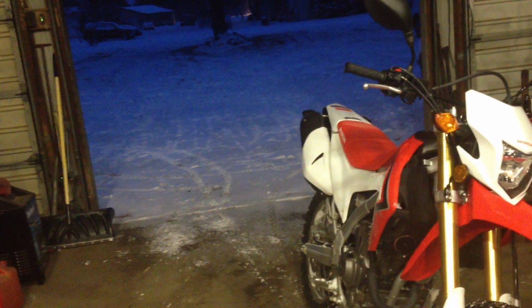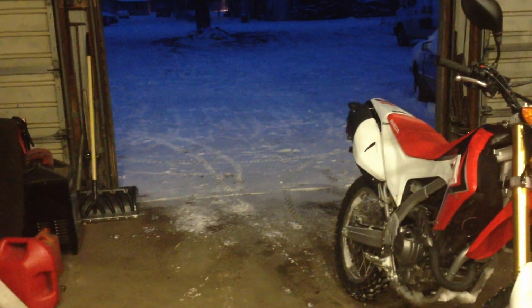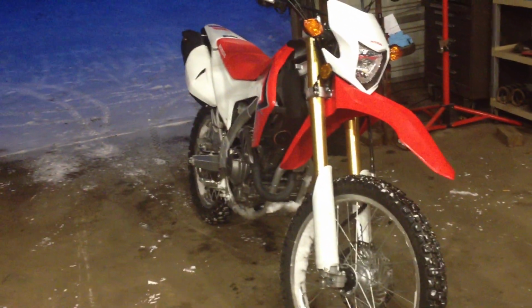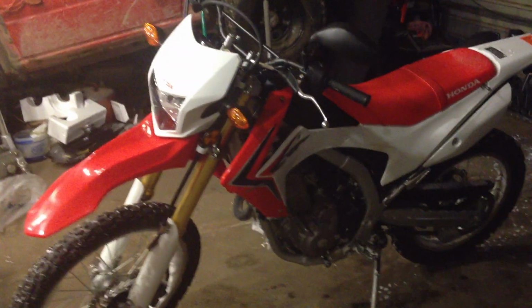So, performing in the snow, in case anyone's interested, it's not bad. It's kind of heavy, of course. It's heavier than my dirt bike, my CR250. Those tires get a little squirrely, but it's not too bad. The weight kind of helps with the traction. And around here, the ground isn't exactly frozen, because just 3 days ago it was 45 degrees, and now all of a sudden it's 20 degrees and 2 degrees at night. So the ground isn't quite frozen, and I can still get some good bite. I don't have any studs or anything. I'm running the stock tires. That's kind of fun.